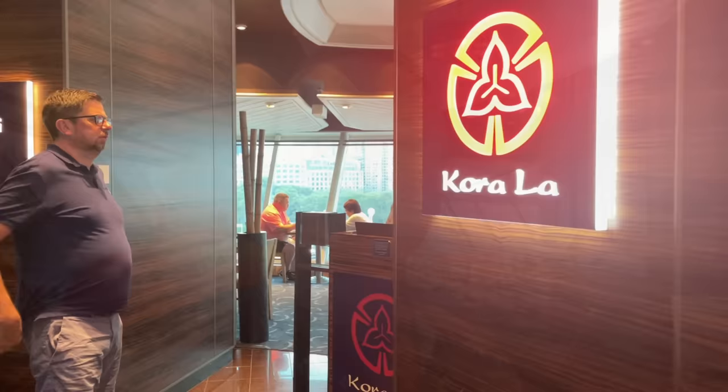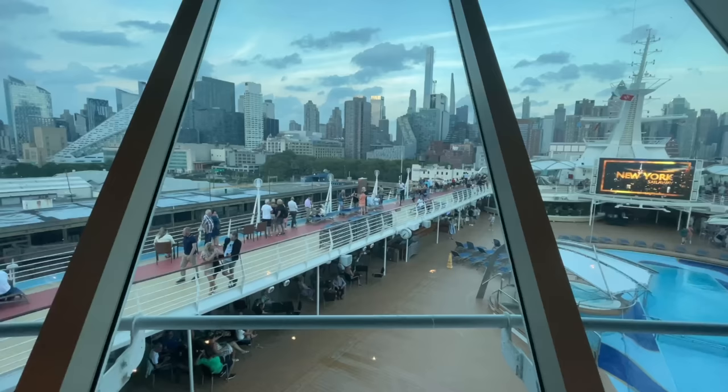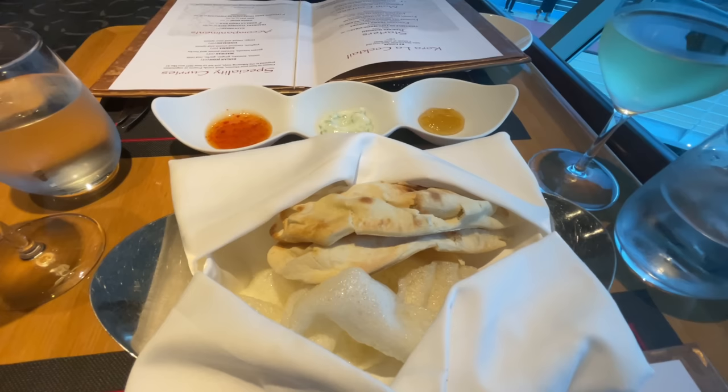It's dinner time — we are going to Corolla, the pan-Asian specialty dining on board Marella. It's £26.95 per adult, which seems quite a lot and the price has certainly risen over the years. However, we are about to sail out of New York City with the best views, so I'm really looking forward to this. As we've been seated, we've got some white wine, poppadoms, naan, and accompaniments.